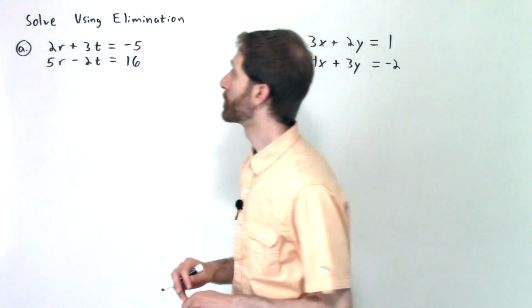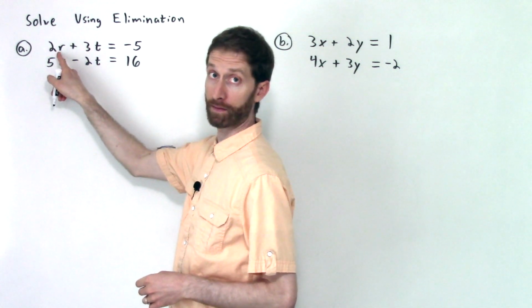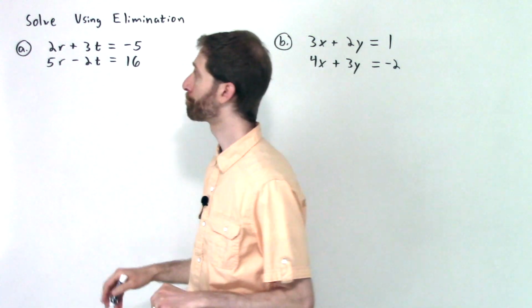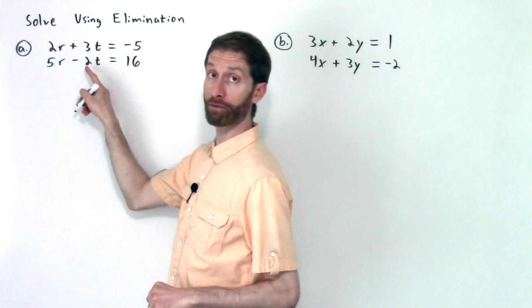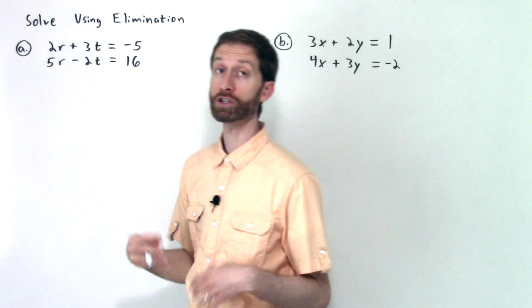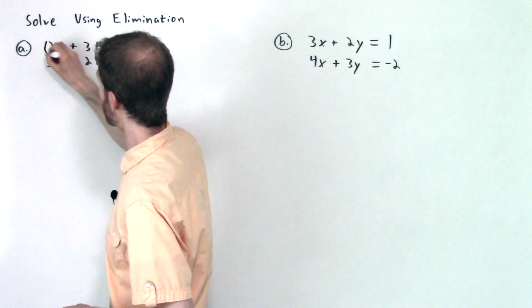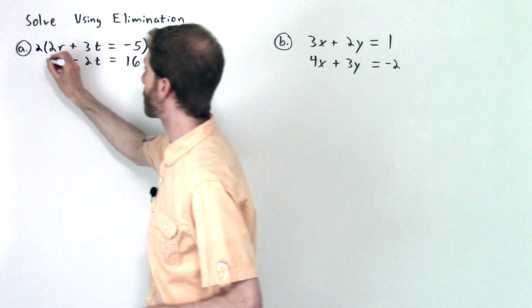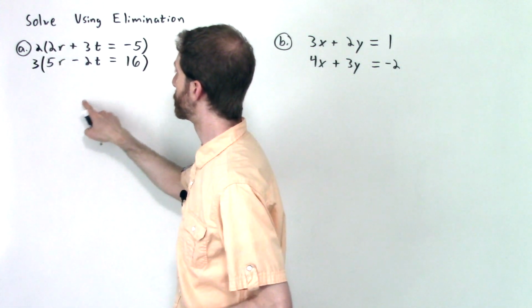So I look at this and I think, if I were to multiply the top equation by 5 and the bottom equation by 2, that would give me 10 and 10. That could eliminate. Or if I multiply 3 by 2 and -2 by 3, that would give me 6's. And those numbers are both smaller than 2 and 5, so I'm going to go with the smaller numbers to multiply by. Let's rock and roll. I'm going to multiply the top equation by 2, which gets the 3 to be a 6, and the bottom equation by 3, which will get this -2 to become a 6.